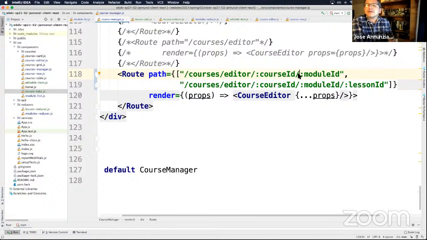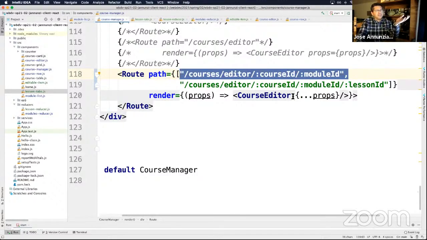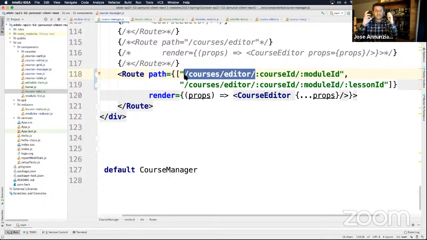Yeah, exactly. Under what circumstances shall we use exact true? I personally prefer to use true. Oftentimes you find yourself that a module is just rendering all the time, just because it's pattern matching a specific part of a path. And when you want to be very specific about it, you say, well, no, I want this component only to render if the URL looks identical to what I'm giving you, right?